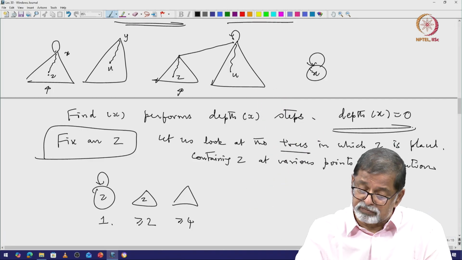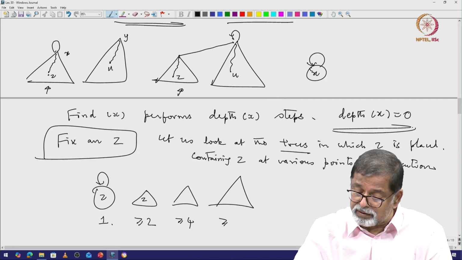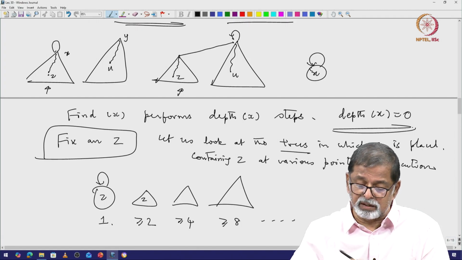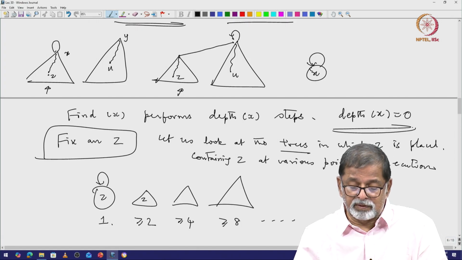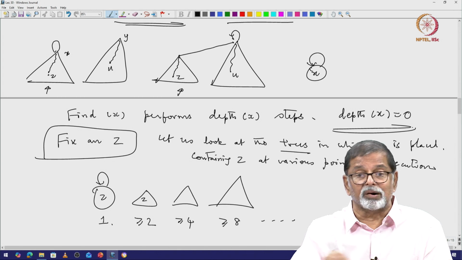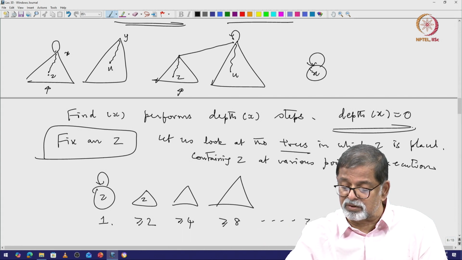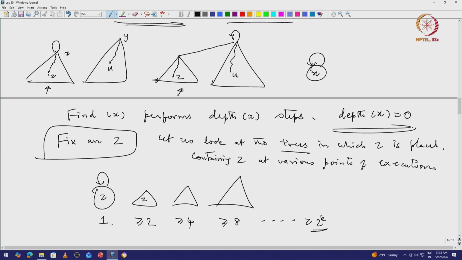Together they will have greater than or equal to 8. So, in this way you can have only log n stages, because this is greater than or equal to 2 power k, and you can have only n maximum, assuming all nodes are there. So, this process can go on only k stages, where k is log n.